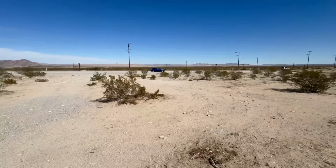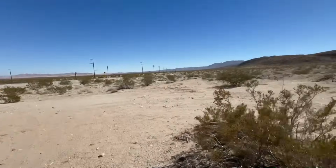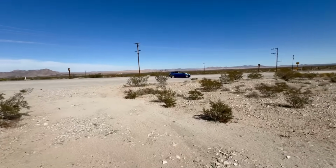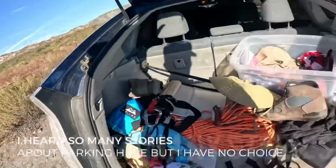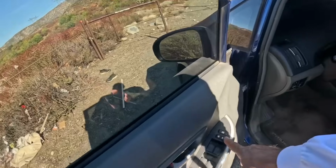We need to get back on the road and figure out our next destination because the whole plan just got ruined. Let me go back to the car, brainstorm, and see where we go. All right, guys, change of plans. We're going to try to go to a vehicle that's over by the Cajon Pass off the 15 freeway that travels from the LA area to Las Vegas, California. So let's travel back towards that road and see what happens. All right, guys, if my car is in one piece when I get back from here, it'll be a miracle. We're parking at the Lost Lake fishing hole.